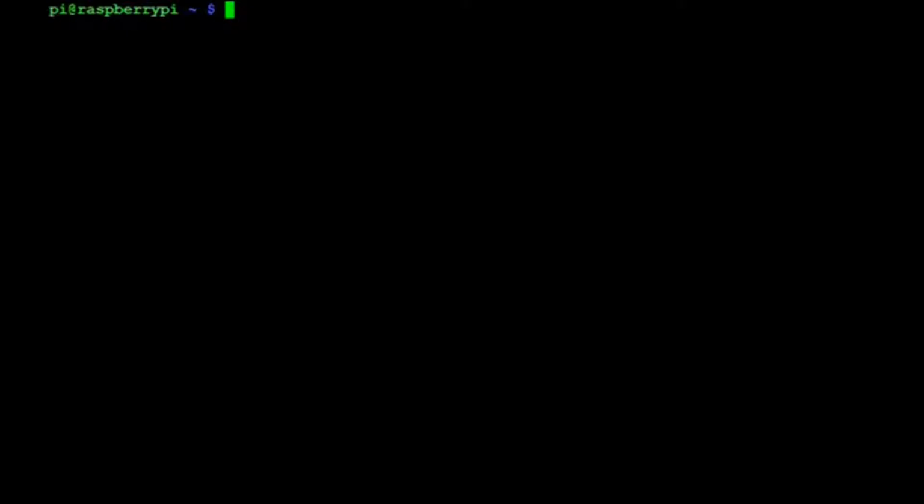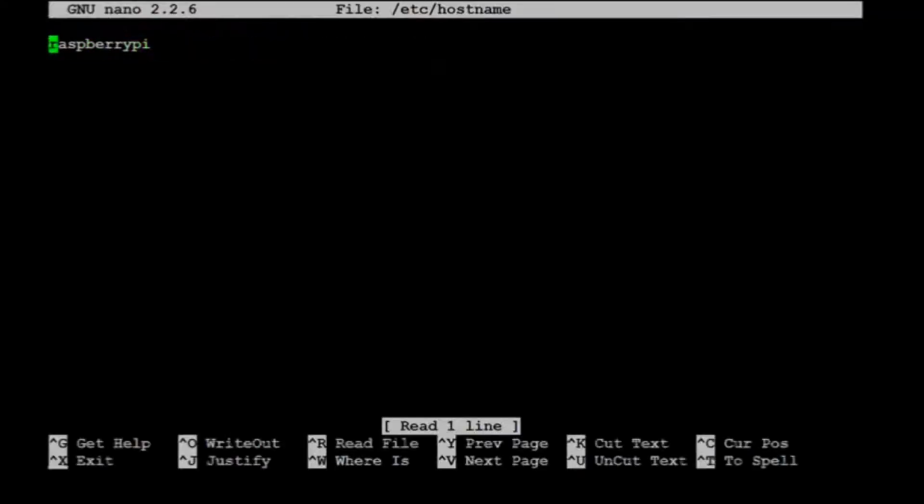The host name of a Linux system can be found by typing hostname. This command returns the host name. To change the host name, it is necessary to edit the hostname file in the etc directory. To do this, we type sudo nano /etc/hostname. This will open the hostname file. The current entry can be amended as required. When the system is rebooted, the hostname will be updated.